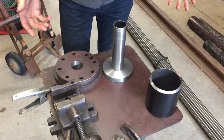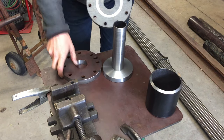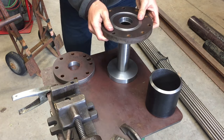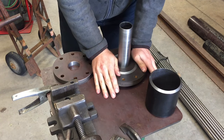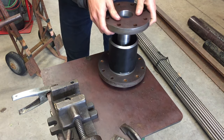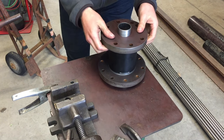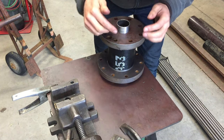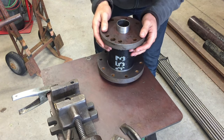There we are. Of course, I can't resist giving it a bit of a dry run. I haven't scribed the marks on the flanges yet, so I don't know what the alignment is, but I just want to see how it all works. So that goes on there. Lovely. Then our 3.5 inch pipe fits in there, and then this goes on top. You can see the reference line poking through the top. On these flanges I need to mark out a line which will correspond with that, and that'll tell me that it's all perfectly lined up.